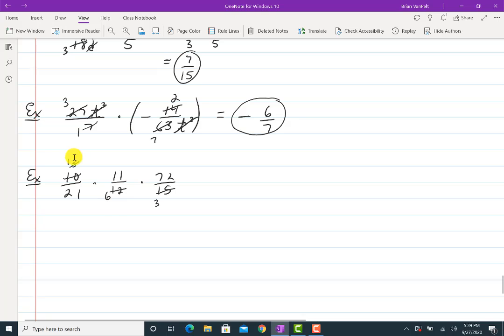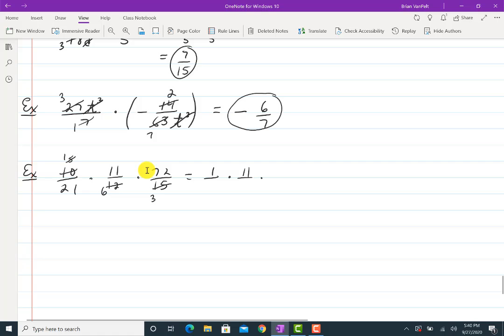So whatever happens, I know that I'm going to have 1 over something, and I'll fill in my blanks in a minute. Let me move on to the 11. Is there anything, well, 3 and 7 do not go into 11, and 11 is a prime number, so I can't break it down. 6 doesn't go into 11, and 3 doesn't go into 11. So I know that I'm going to have 11 here. It will not get canceled.